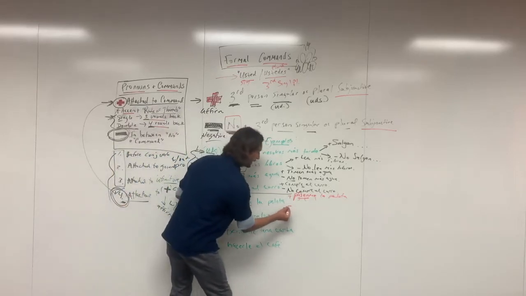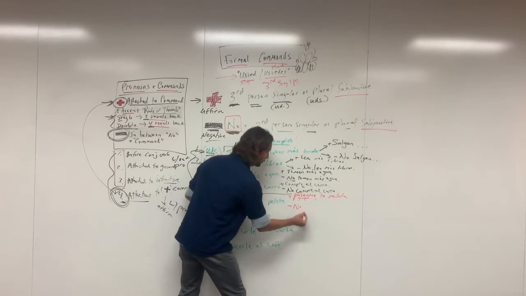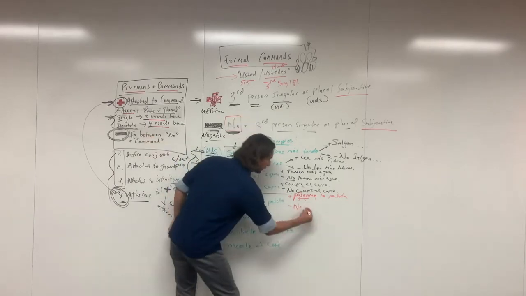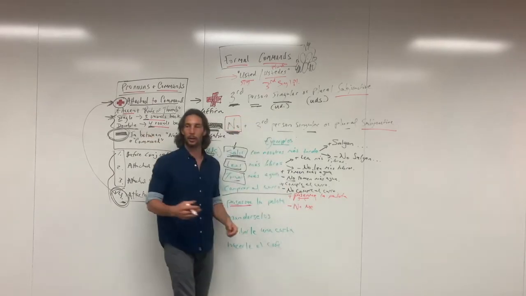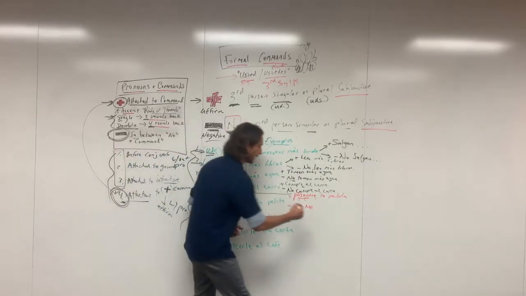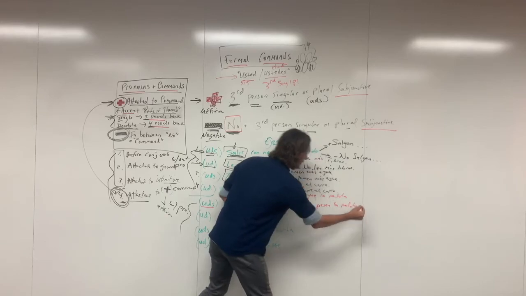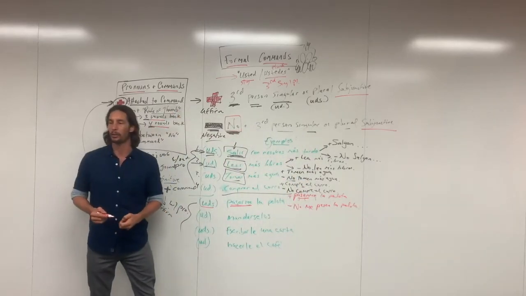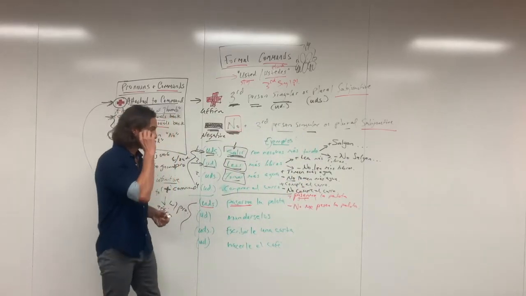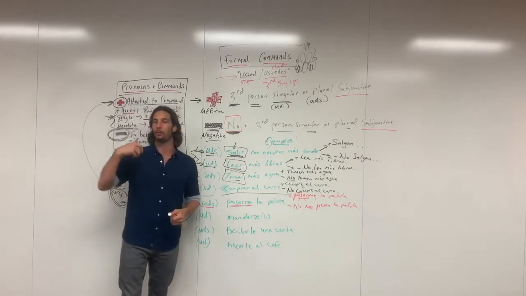So now let's take a look at it in negative, right? And so if we want to make it a negative one, again, we do no, just as it says right here. We do me, because the pronoun's got to go between no and the command. And then we say, no me pasen la pelota, right? So, no me pasen la pelota. So that's how that works, right? When we want to make a negative command with a pronoun, right?